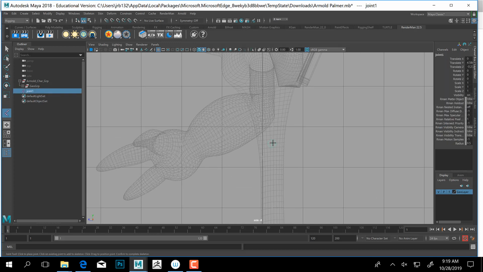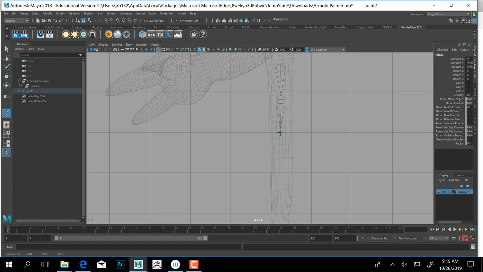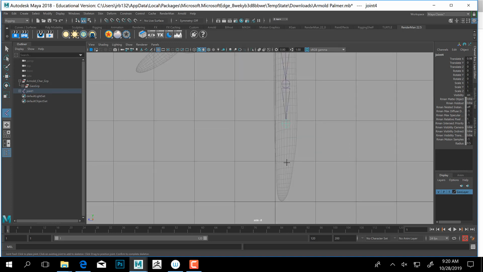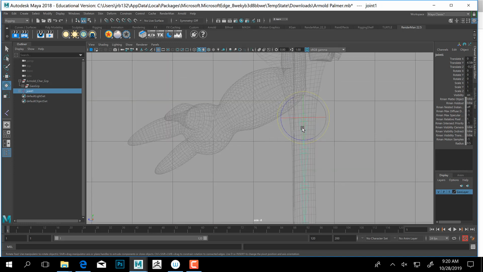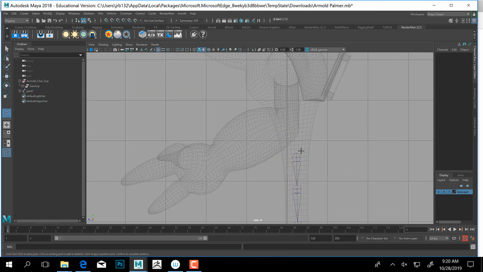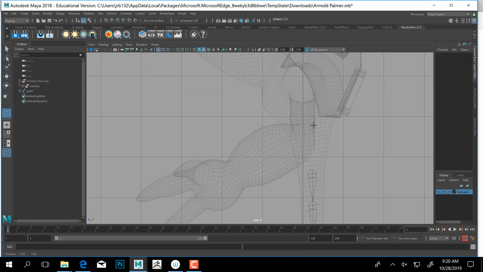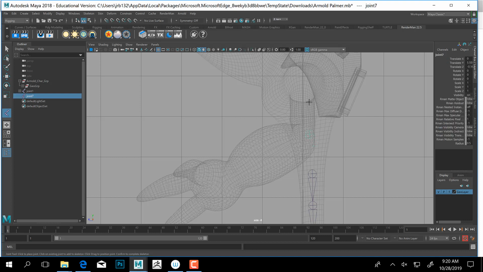Alright, so let's go ahead and put a root joint here. I'm going to throw in some joints down here for the tail. Okay. I'm going to put in a couple of joints right up here.